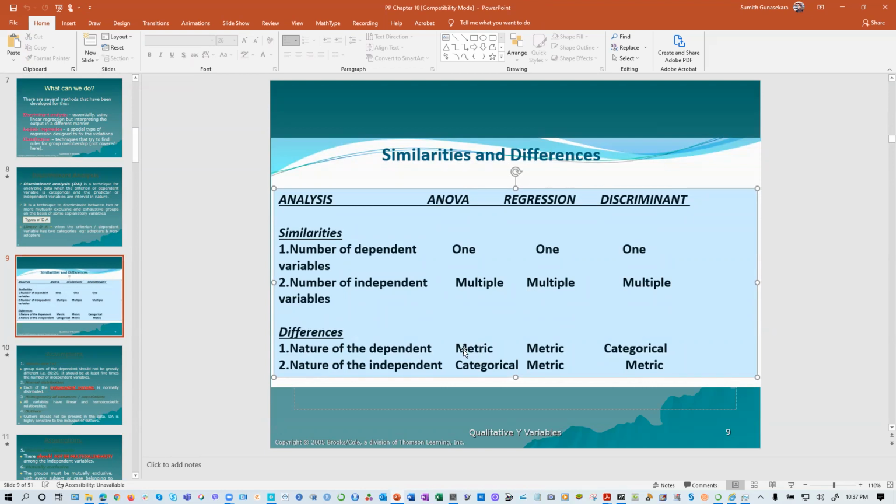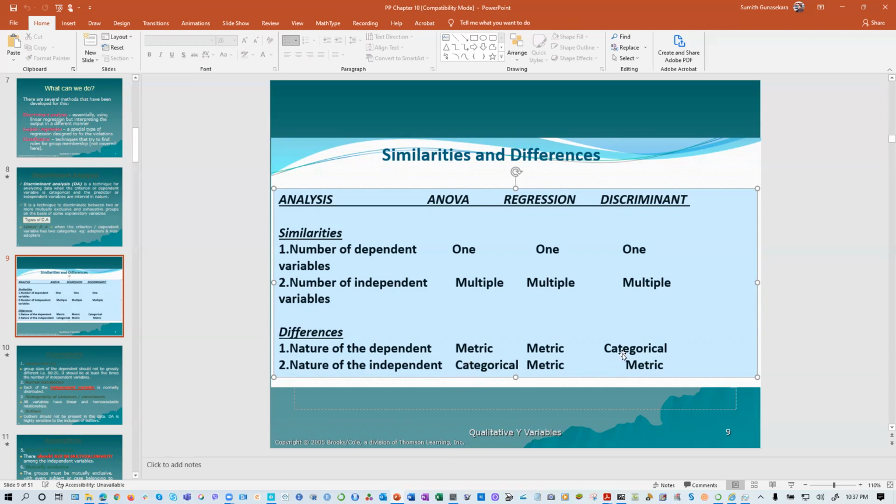Metric means numeric, quantitative. Regression: metric, quantitative, numeric. ANOVA: the independent or x variable is categorical, the dependent is metric. Discriminant: you can see how they differ from each other.